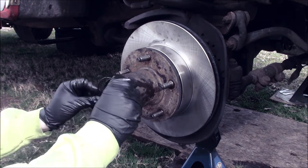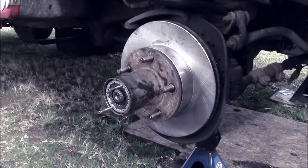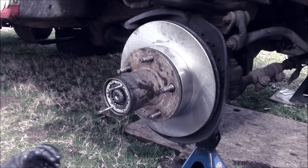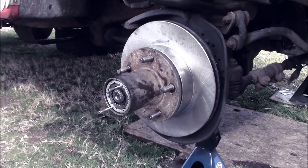Then I have this outer snap ring. It's gonna come in here and lock into place. Take your small flathead screwdriver, push it in. It sits in all the way around. Then the inner snap ring. If you don't have a pair of snap ring pliers, I recommend getting some.